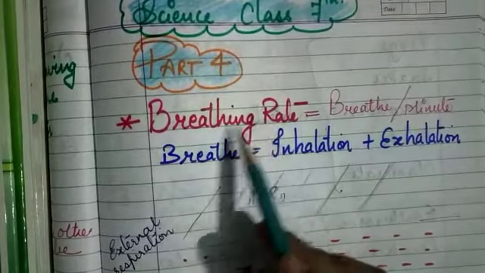Now, a very important topic, and one very important thing I want to tell you is that the process of respiration takes place in 3 steps. Earlier we learned about the process of breathing, taking in oxygen and releasing carbon dioxide, the whole mechanism. Now is the process of respiration.